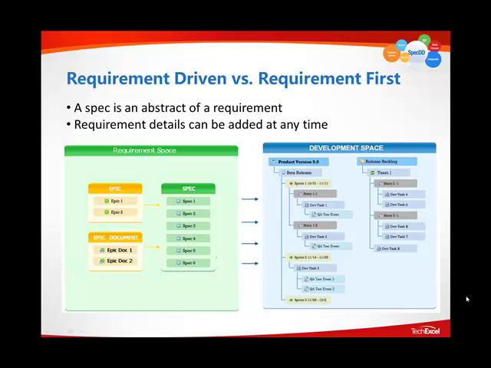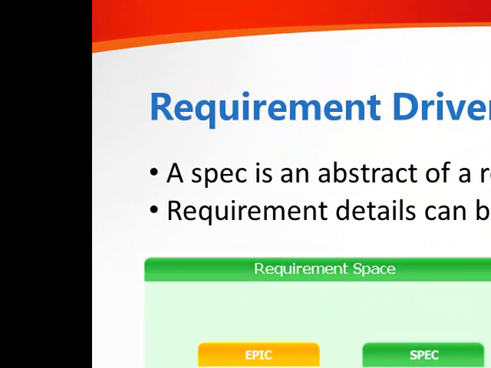A little bit of background first, a little bit of review for some of y'all. A spec is an abstract of a requirement, right? In SpecDD, the requirement is something that comes in the form of an epic, and it's broken down into the specs. Okay? The spec is created from these requirements.